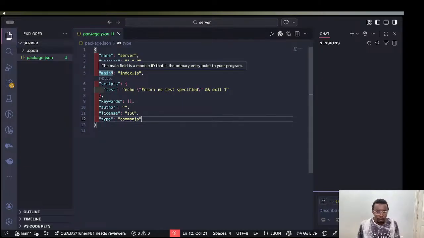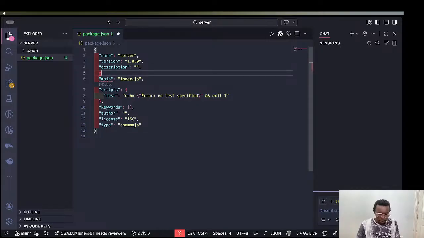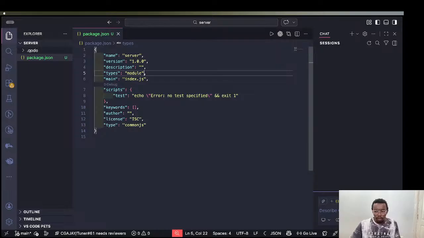Okay, now some of the few things I should add here is to make the type module. Should it be types or type?